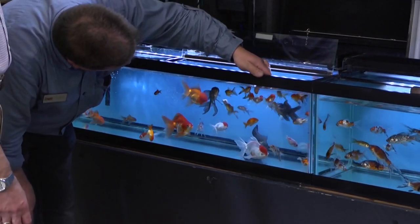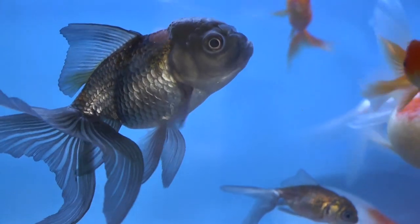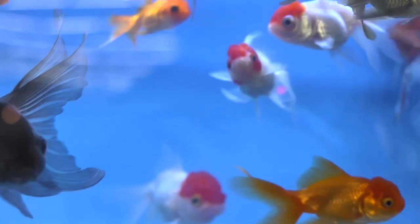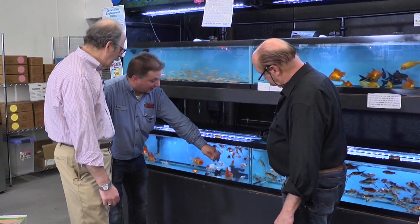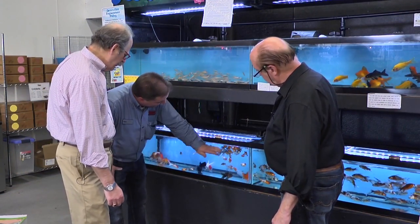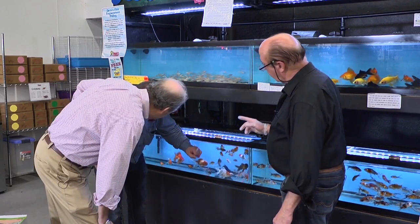You can't put regular tropical fish on these, though. I would not recommend it because a lot of the little tropical fish will nip at them. Tropical fish are faster than these, much quicker, much more streamlined. So a lot of the stuff will get nipped. And I noticed we have fish of all different sizes, and they're fine. These are all fantails, so they're non-predatory. They get along perfectly.